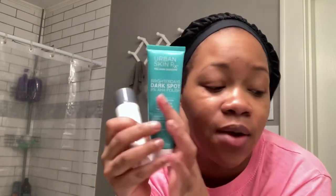I can't believe I forgot to mention, well, I can believe it because I don't use this. This is a shine blocker oil control moisturizer. I don't use it now, but when I start going back to work, I will have to start using this because a lot of their products, they tell you on the back of it that you can get a sunburn, and this is really true, y'all. One day I went to a track meet and I had just put this into my routine, and we were out at the track meet. When I got back to the house, I was super dark and I was like, oh my gosh, I got a sunburn. Why do I have a sunburn? A lot of their products tell you it can cause a sunburn if you do not use a sun blocker.